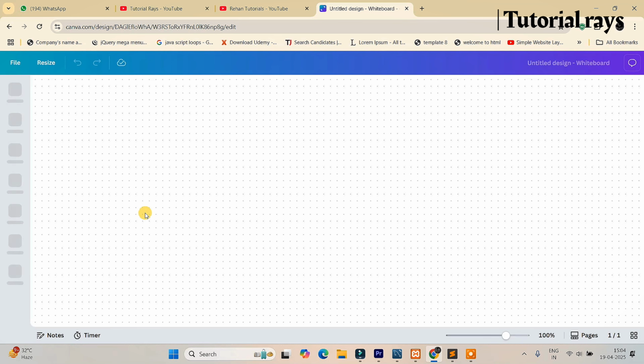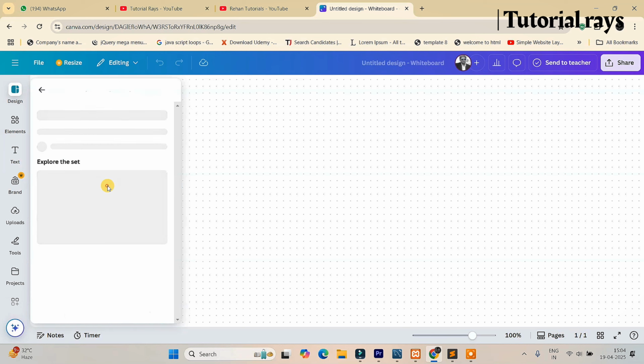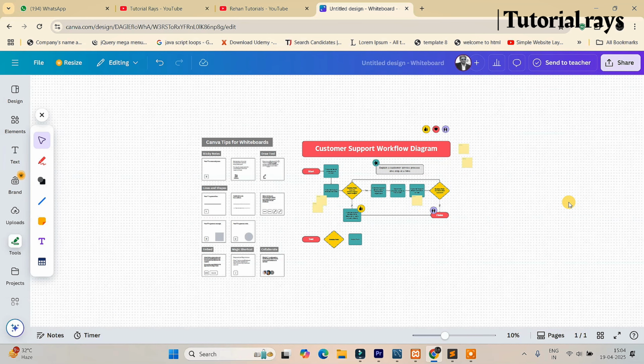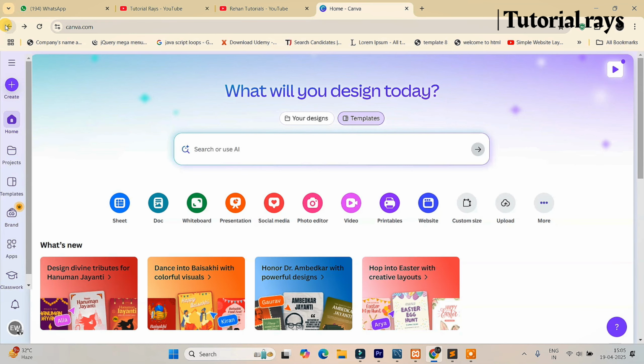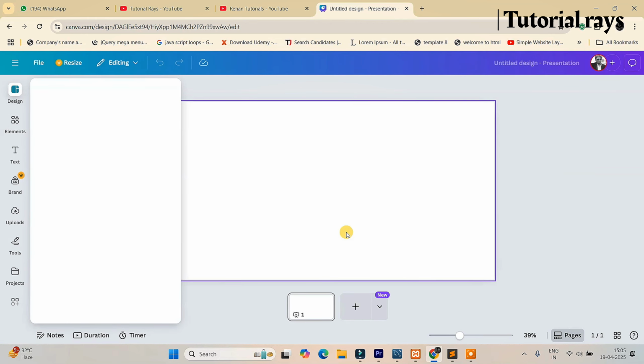Now as you can see, there is nothing, but in elements or design we can see a diagram, which we can see in our books or anywhere. I guess many of you have seen this kind of diagram in your books, so you can make or create a diagram in Canva also. Okay, so let's go back and let's know about presentation. I guess everybody knows the meaning of presentation, so let's click on this and see what is inside it. In presentation, you can create within a second.